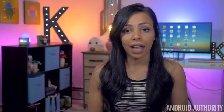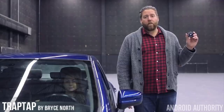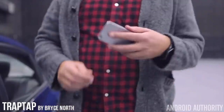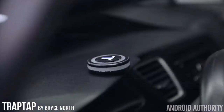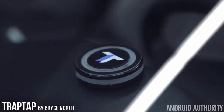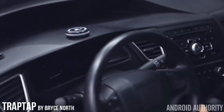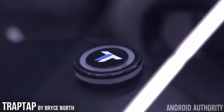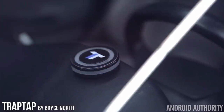Here's something that can save us a lot of money and more importantly, a lot of lives. In just North America alone, we spend $8 billion a year on speeding tickets, and unfortunately a lot of lives are lost as well due to speeding. TrapTap is a small little device you put on your dashboard that knows every location of red light cameras and school zones while relying on the community to mark the location of police and mobile radar traps. And this all sounds very familiar, because there are tons of apps that already do this. But that's the problem that Bryce North, creator of TrapTap, recognized — it's always an app on your phone.